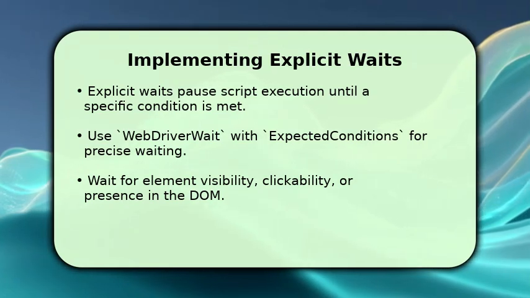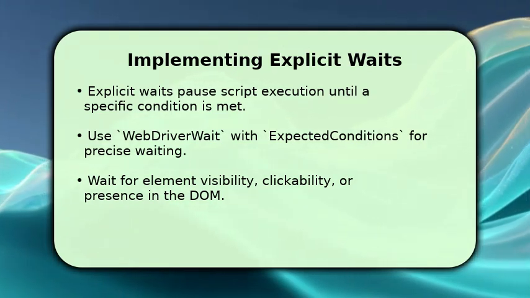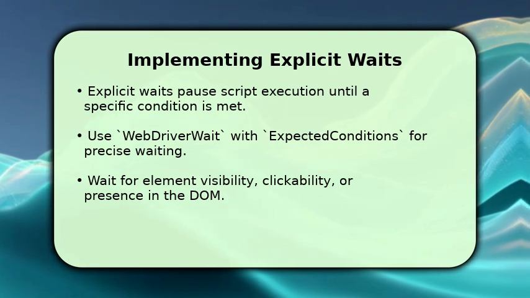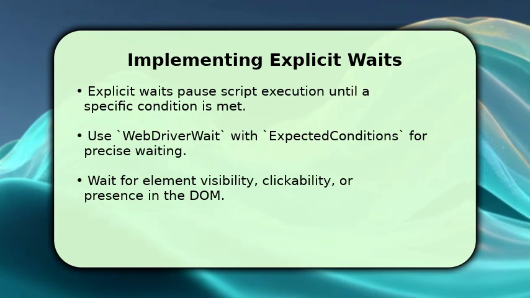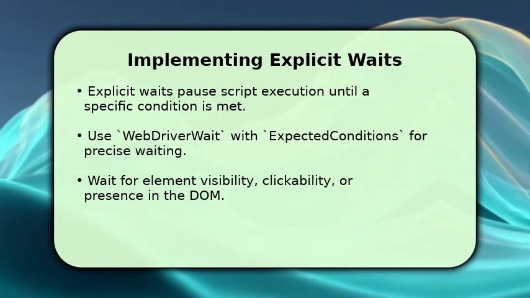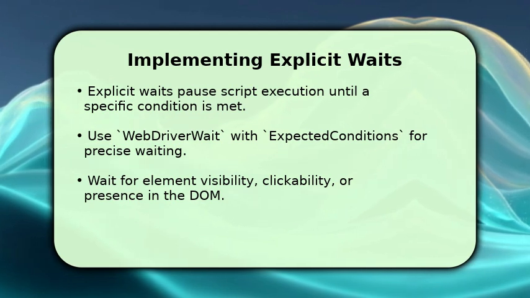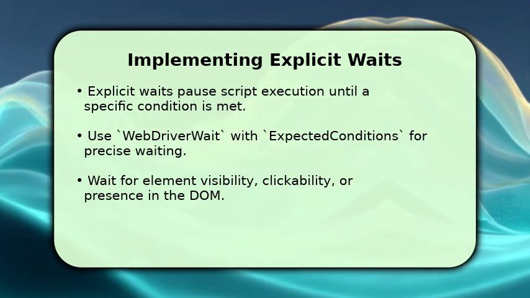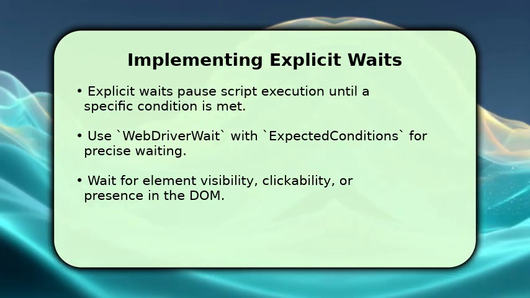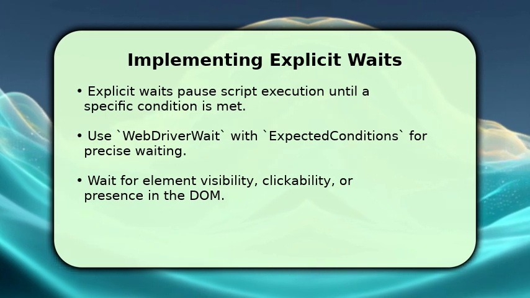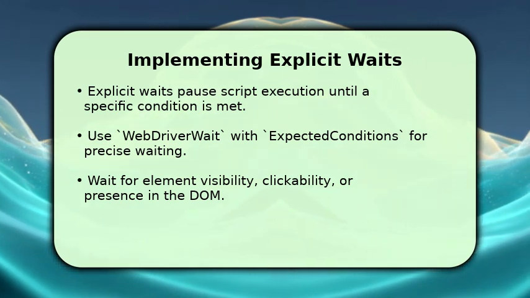Explicit waits are your best friend here. Instead of a fixed pause, they tell Selenium to wait only until a certain condition is true, like an element becoming visible or clickable. You'll use WebDriver wait in conjunction with expected conditions to specify exactly what you're waiting for. This makes your tests more robust and less prone to timing-related failures.